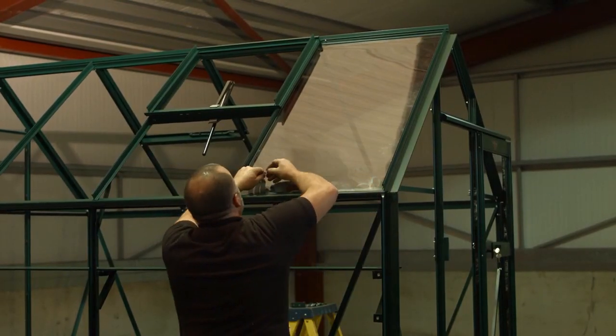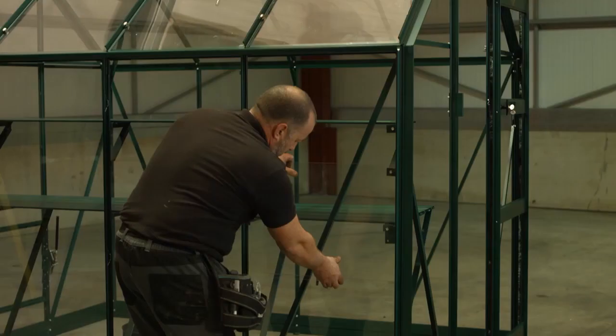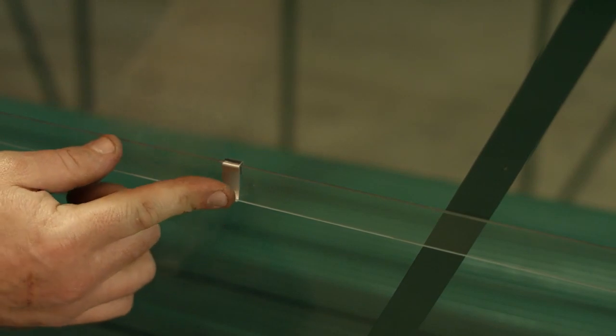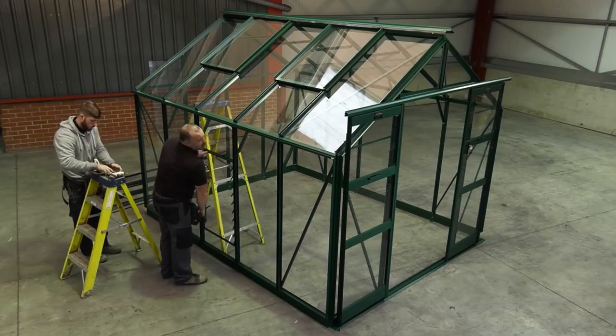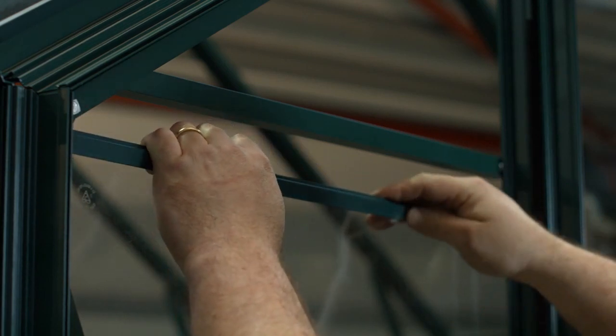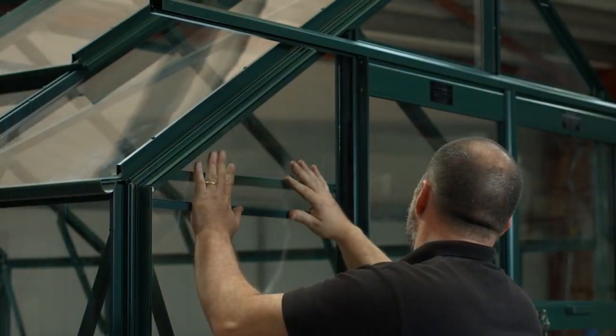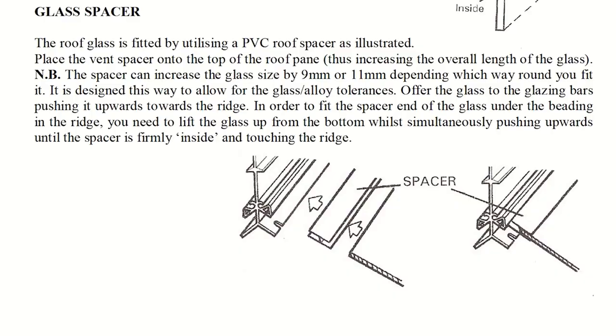Glazing. Offer the first piece of glass to the correct position and insert clips as shown on each side. The clip will be replaced with a wire clip that is fitted in the same way if you ordered PVC bar capping. For horticultural glass, you have smaller panes of glass that are clipped in the same way, but you have an overlap clip to join the pieces together. Muntin strips are only used when fitting full sheet toughened glass. Roof glass is clipped in the same way, but before offering up the roof glass, you must insert a roof spacer to the top edge of the pane, except where there is a roof vent — toughened glass only.